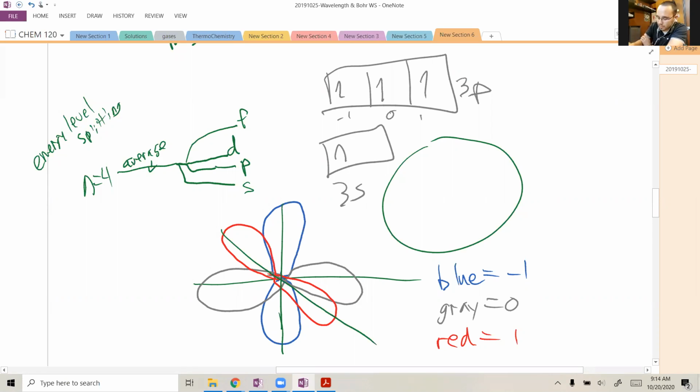So let's look at our orbital diagram. Oh, we're going to open up a worksheet here. We're not going to have to remember the diagrams for the orbitals, are we? Do we need to memorize the shapes? You do not need to memorize the shapes, but you do need to memorize how to fill them in. So I'm going to go ahead and look at this orbital diagram file printout.